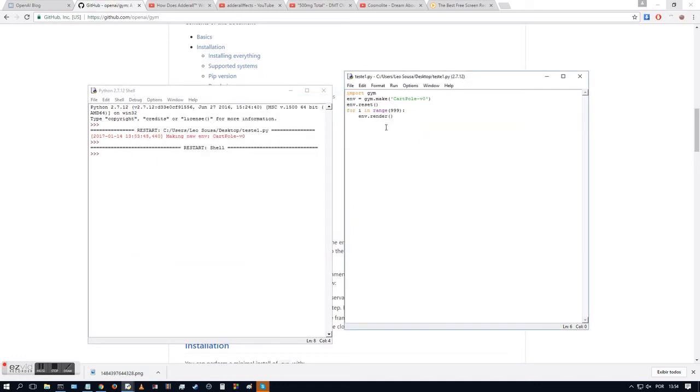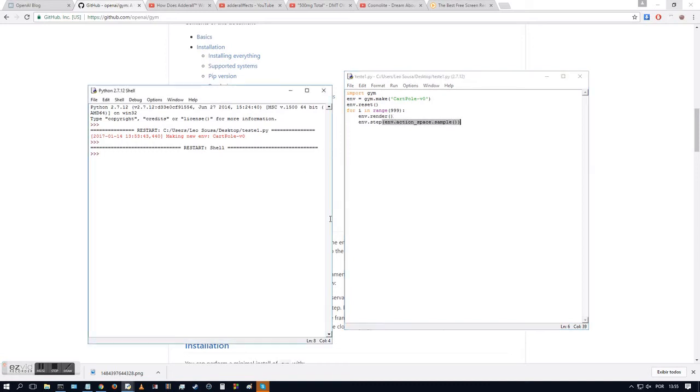And let's make the agent do some kind of random action without any feedback. env.action_space.sample. Yeah, I guess that's right. And let's run it.